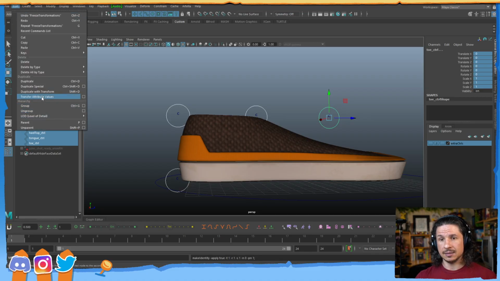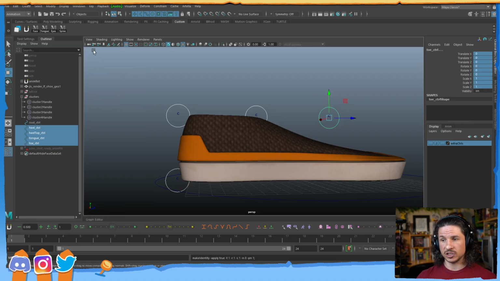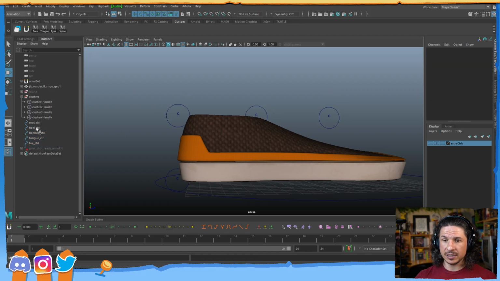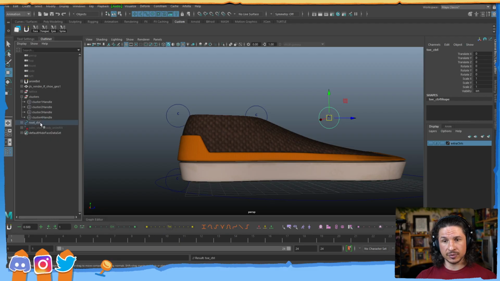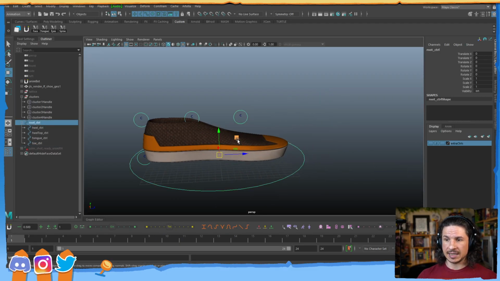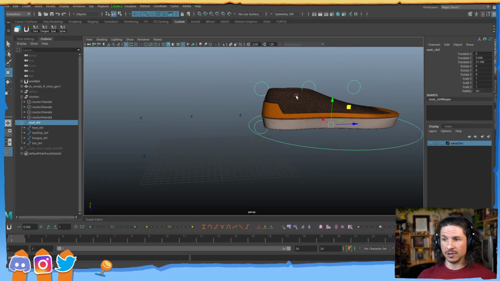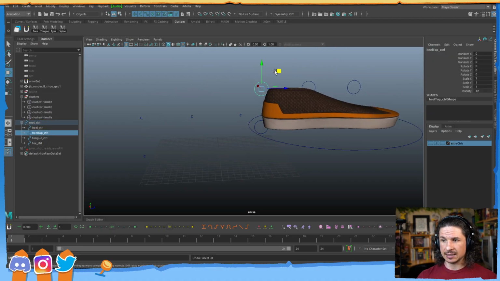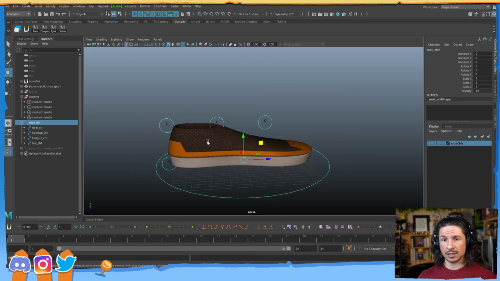Edit, delete by type history, just gets rid of any history that might be in there. And then I'm going to parent them to my root control right there. So what this means is now if I move my root control, they all move along and I can animate these separately. Yay. That's pretty much it.